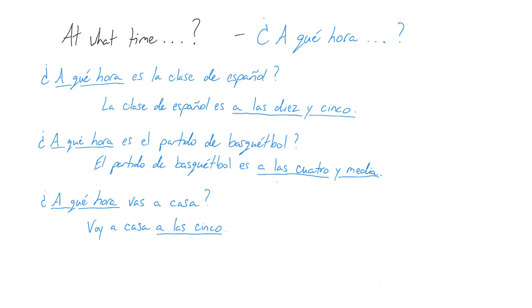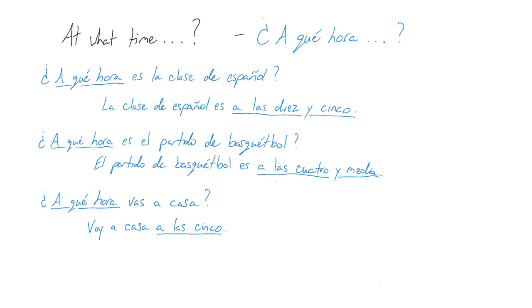Okay, last slide. Sometimes we ask what time something is going to happen at. ¿A qué hora? ¿A qué hora means at what time. So here on this slide, we have three examples. ¿A qué hora es la clase de español? At what time is Spanish class? When we answer the question, if we're going to answer with a long, complete sentence, then we want to write the Spanish class, la clase de español, is at 10:05. Es a las 10:05. If we're being lazy and just giving a short answer, then you would just answer the portion that is underlined, a las 10:05, at 10:05.